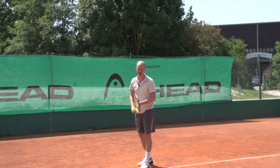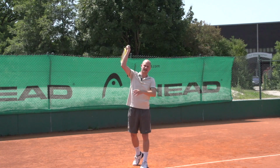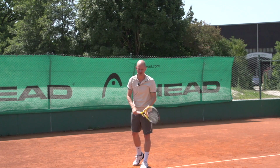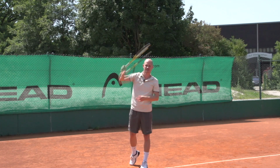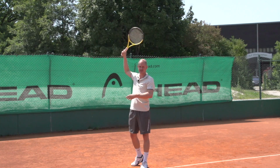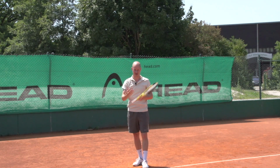We need to move our arm in a very specific manner over our head to contact, and that needs to happen without a stop. So it looks like this. Fluid motion without a stop to contact, and we need to get into very specific key body positions here on the way in order to hit with a lot of power.